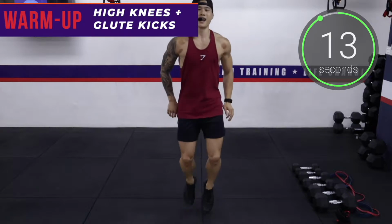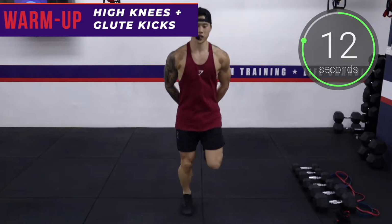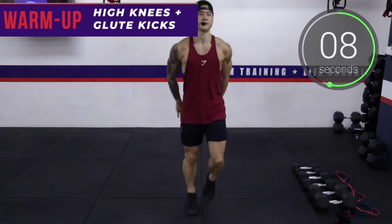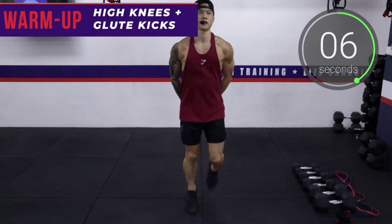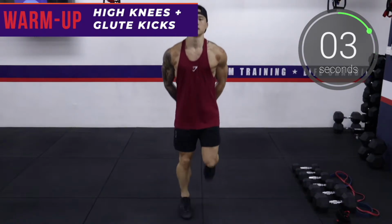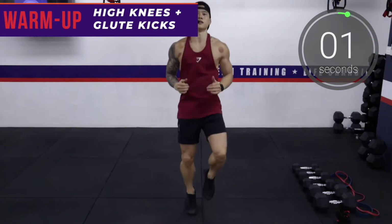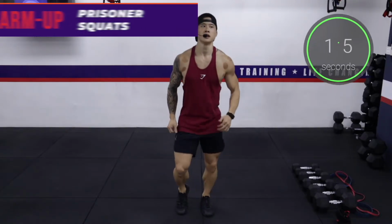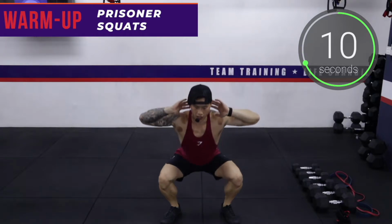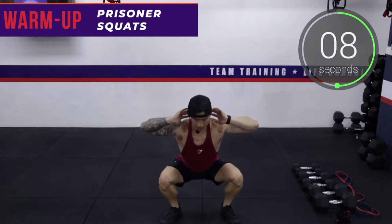High knees and glute kicks. Couple here, couple there, warming up the body. Going into prisoner squats, hands behind your head or just behind the ears, warming up the legs.